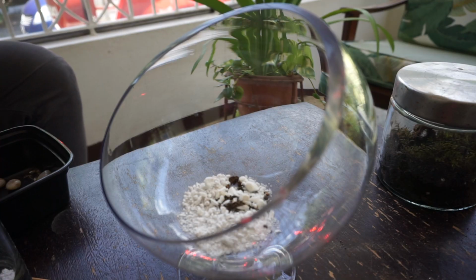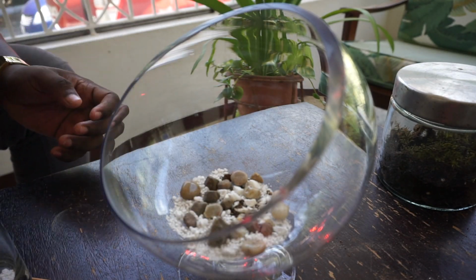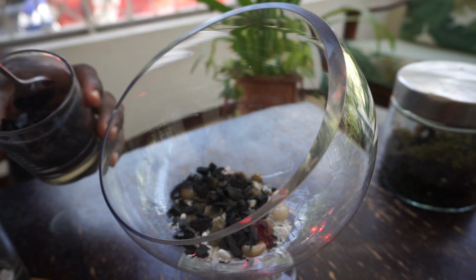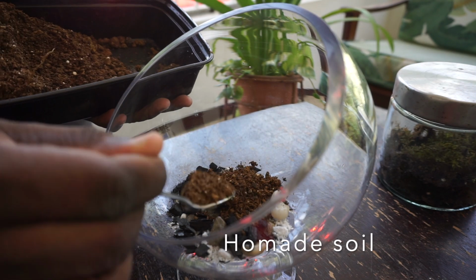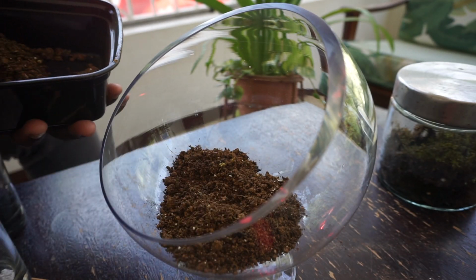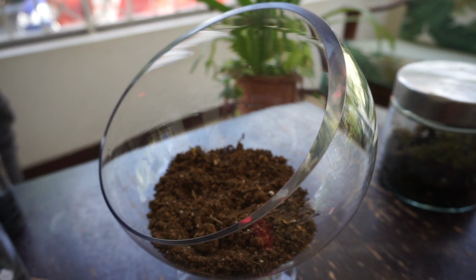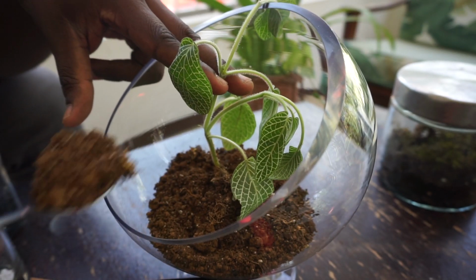So tell me about each of these. For starters, we have charcoal. So charcoal is important for water absorption, and more specifically the prevention of moss growth in terrariums. Having a proper balance of water absorption is very important. Charcoal does the job. The soil I use, I made it from scratch. I actually use farm soil, and I mix it with charcoal, moss, and other additives to make it as rich as it is. So usually when I use that soil, the plants thrive.